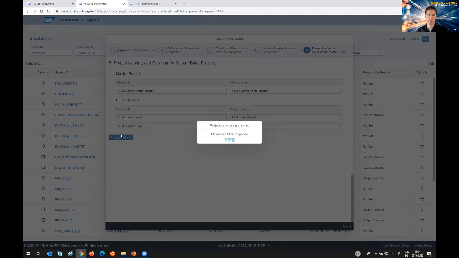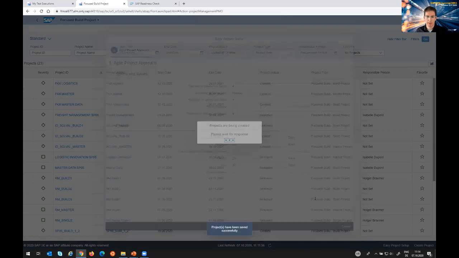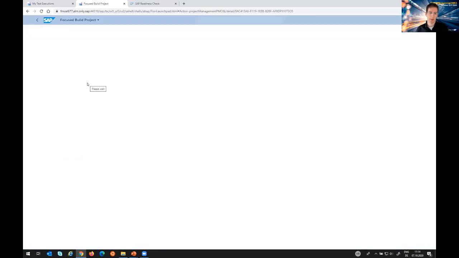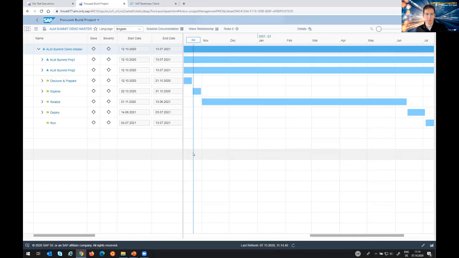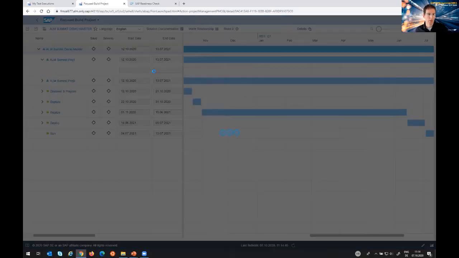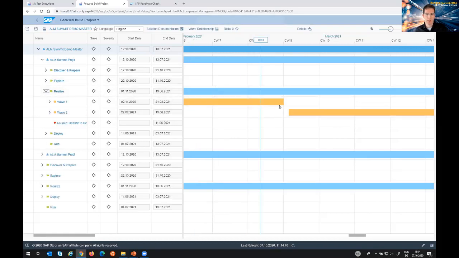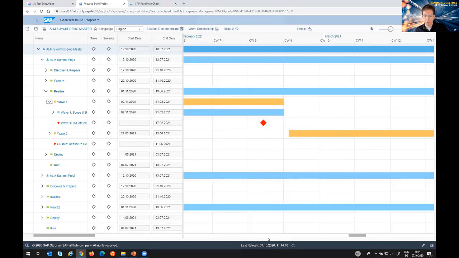And then these projects now get created. It takes a little bit, but once it's done, you will see that I now have this master project and the 2 build projects. If I have a look at this master project, you will see that everything is really in sync. If I open this build project 1, it has these 2 waves that I defined, and within the wave, I have a certain number of sprints.